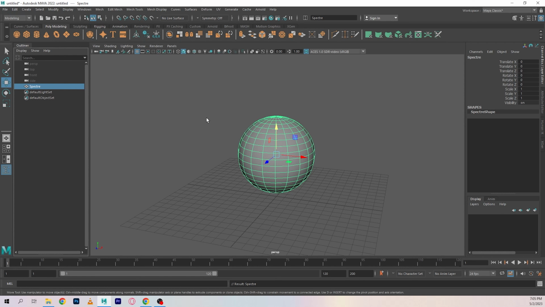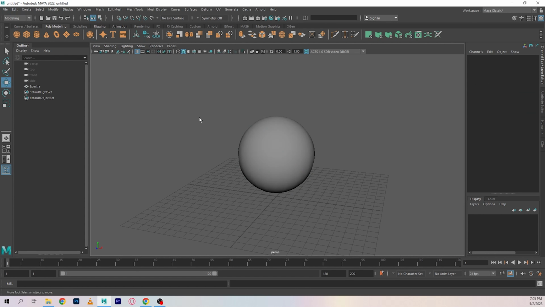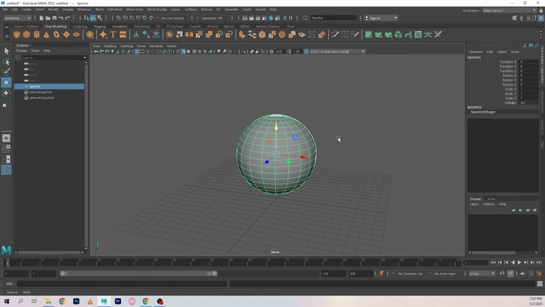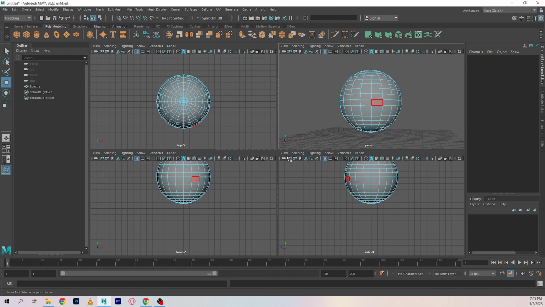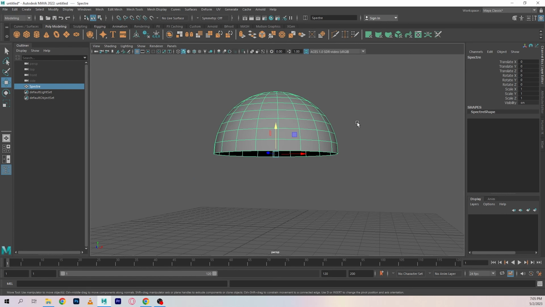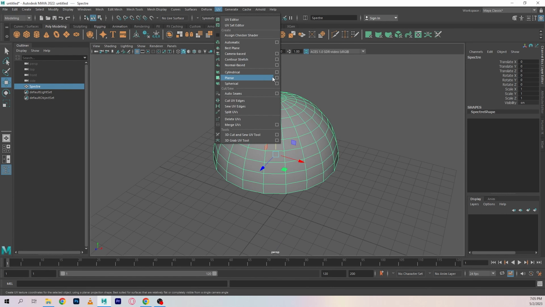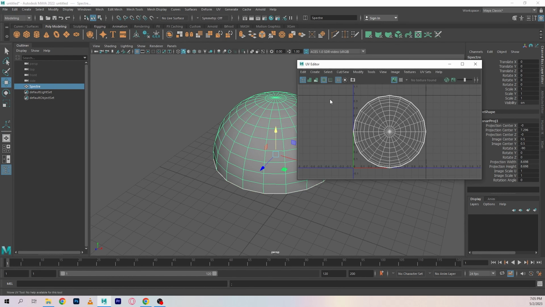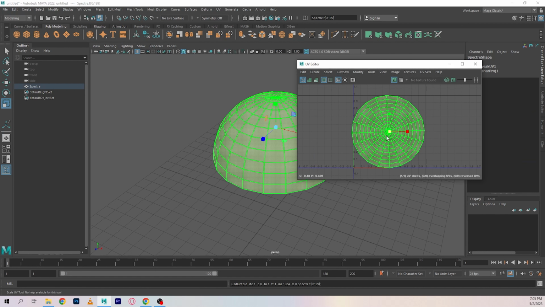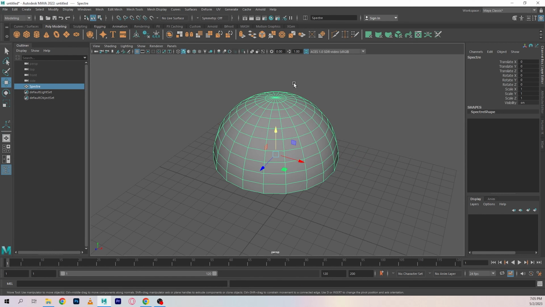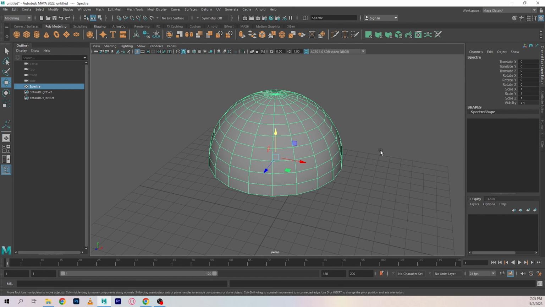Okay, tip number 3. UV unwrap. Right now you can see this sphere has a very general UV unwrap, and what I'm gonna do is I'm gonna go into orthographic views, delete half of it, and unwrap it properly. So there we go, got a proper unwrap. That should do it. Going to delete history and everything on it. Okay, so that's tip number 3.